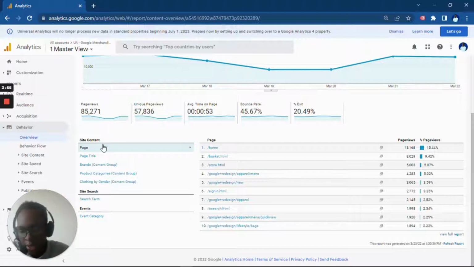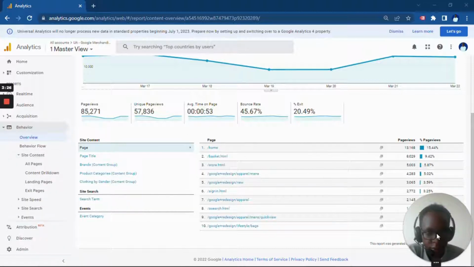So this tracking code creates a page view that is reported in Google Analytics, and Analytics uses this to calculate many of the metrics in the behavior reports. So for example, the total page views metric is simply the sum of each time a user loaded a page on your website. Let's begin by looking at the all pages report under site content right here.